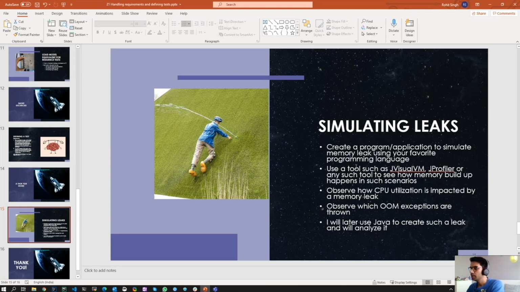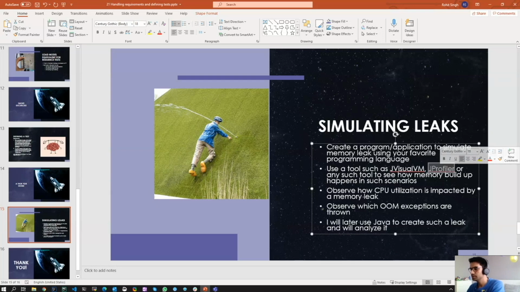Try to use a tool, whichever you'd like. I sometimes use JVisualVM or JProfiler or something like that. There is also Java Mission Control with all Java installations. Whatever tool you like, try to hook it up to your application, which means you need to make a JMX connection in the case of Java. If you do it in another application, it might be a bit difficult.